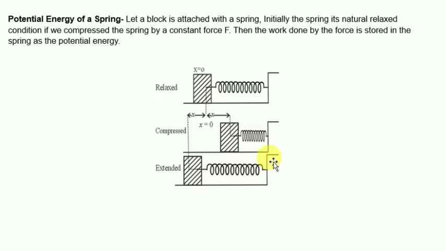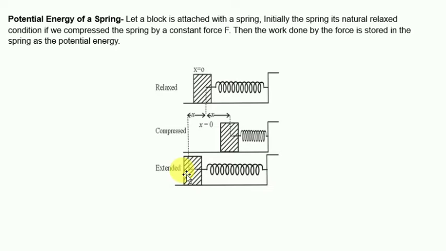With this spring example, I can explain how potential energy is there in a spring. Assume this is a block which is initially in a relaxed position. You are not touching anything. Now after applying some pressure, you compress this block, and the spring gets compressed here. After applying pressure, you release this block, and you will find that there is an extension of this block from this x to this position.